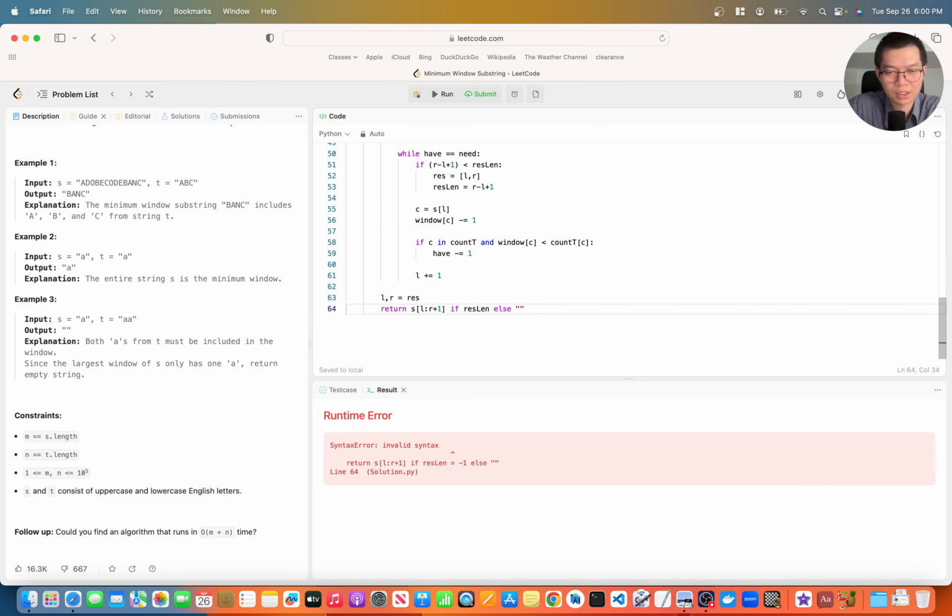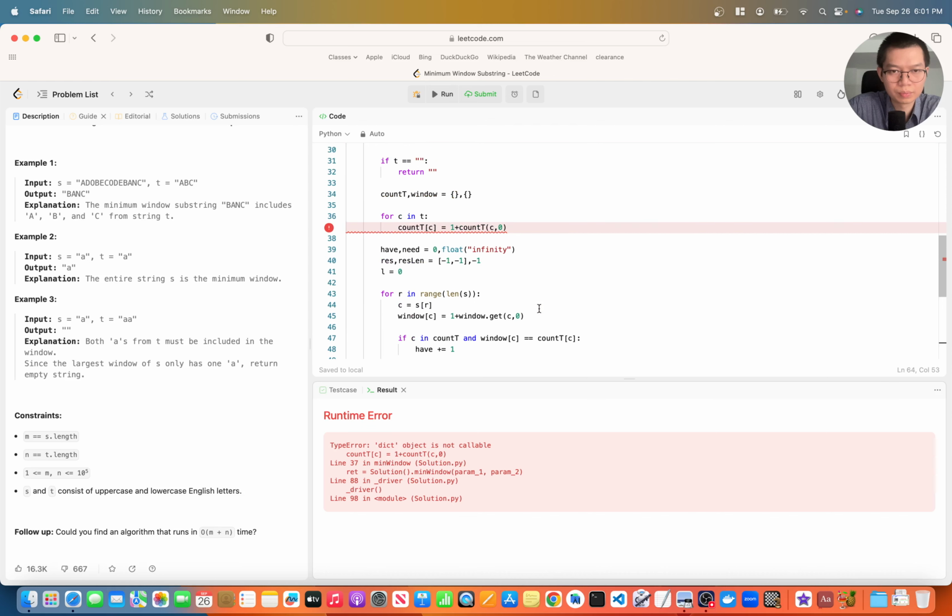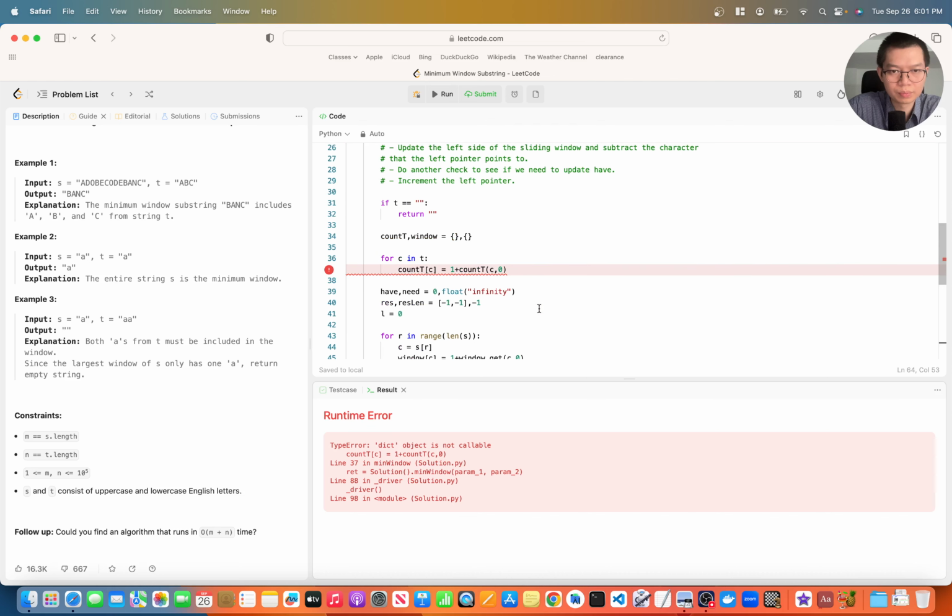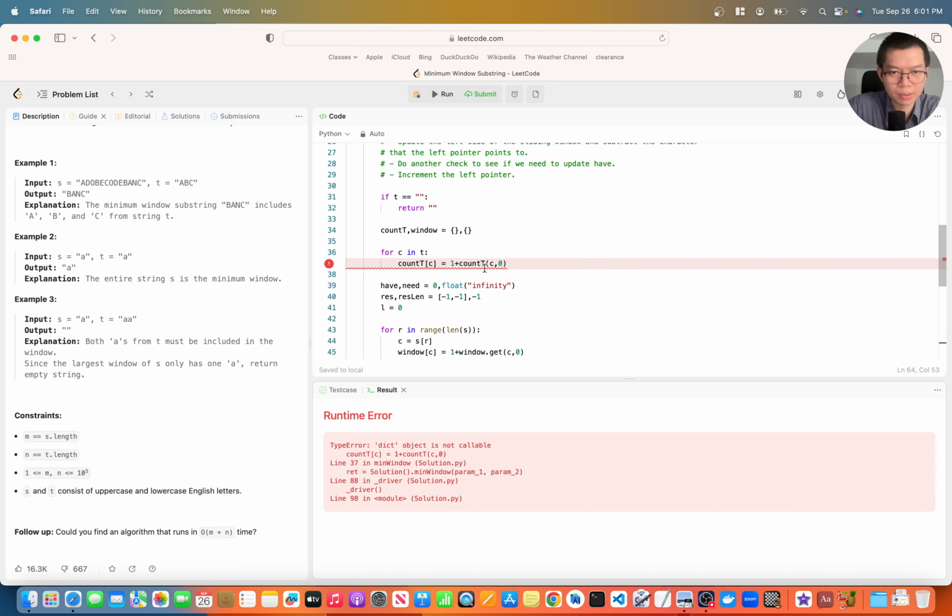Whoops, this is wrong. I changed res len does not equal. I see. I made an error right here.